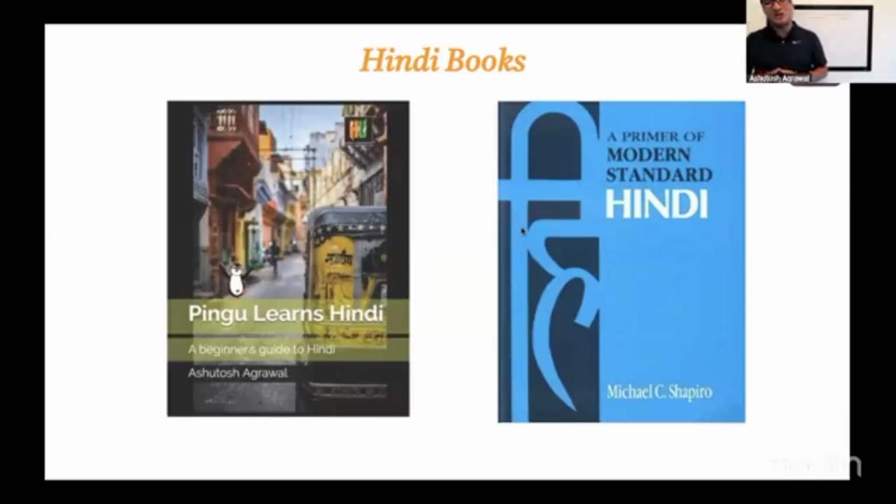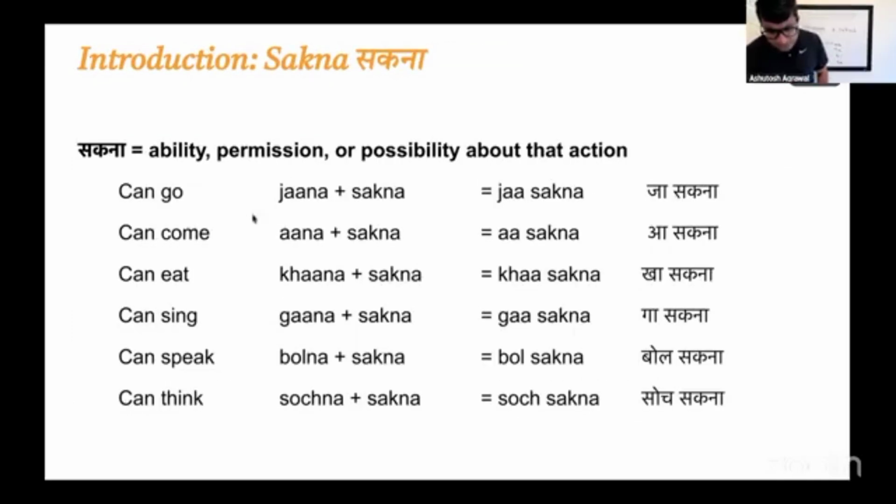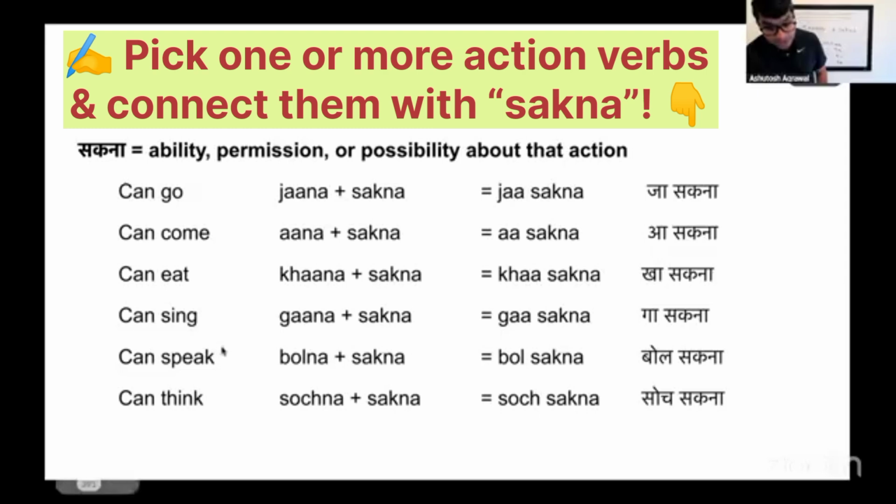And today we'll be starting with a new topic, which is Hindi modal verbs, or you can also call them the auxiliary verbs. So we'll be focusing on the verb called sakna in today's class. Can go, you have ja sakna, the na is gone from the base verb. Can come is your a sakna. Can eat, kha sakna. Can sing, ga sakna. Can speak, bol sakna. Can think, soch sakna.